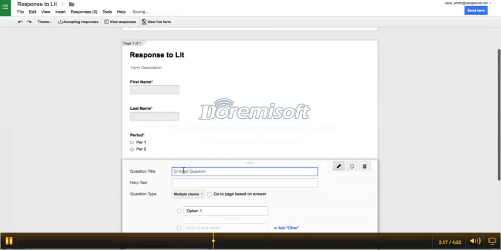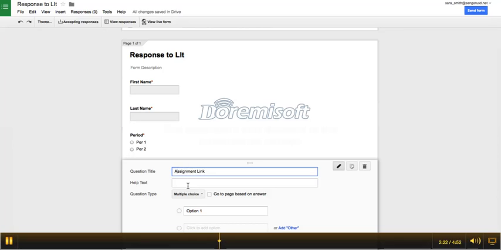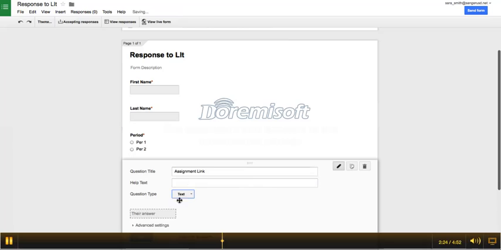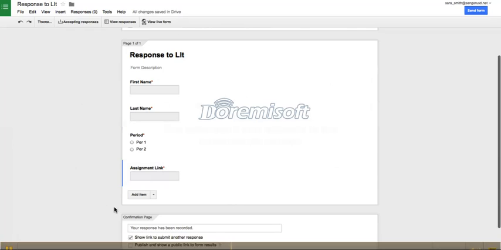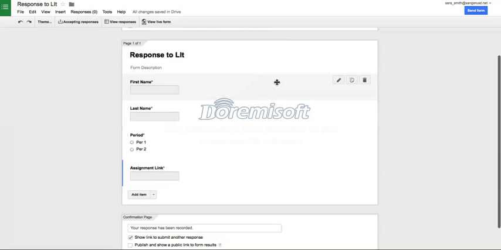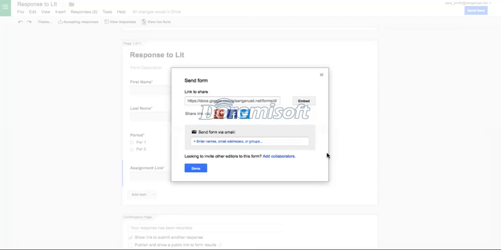Alright, and then the last thing that I want to have them do is the assignment link. And for that one, it's going to be a text question. And I'll explain what that is in a second here. So for now, this is basically my form. I can add questions if I wanted to about email address, so I can send them an email if I want, or you could have other types of questions if you'd like for them, but this is basically it right here. Now, when I press send form, it'll give me a link to share right here.